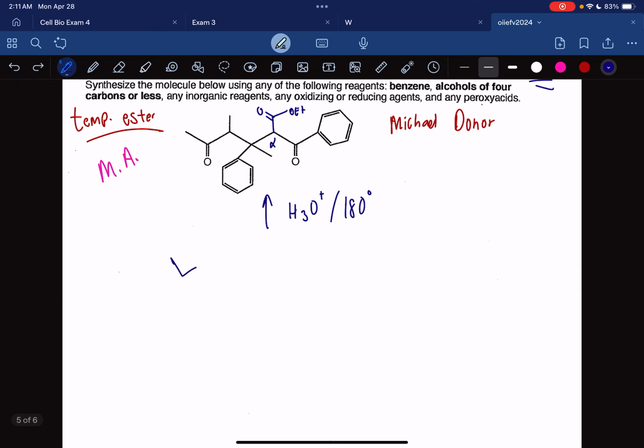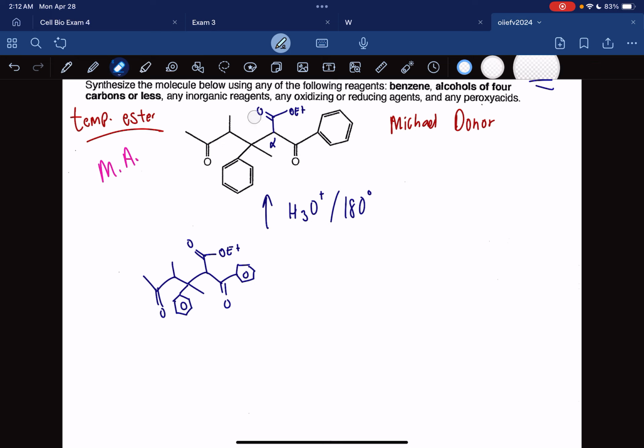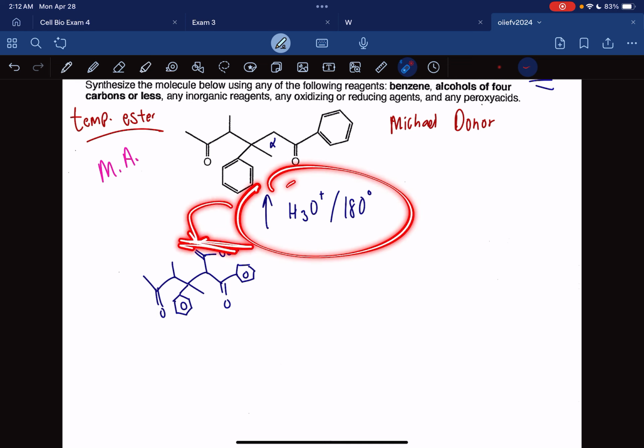So kind of stick with me here. We're gonna redraw this whole structure, right? Like this. So this benzene is gonna be here still. And this is gonna have an ester here, like this. Okay, this is all gonna be the same. So this ketone will be here, and this will also be here, like this. But now up here, erase the ester, because this reagent will decarboxylate the ester off. So that looks like your answer now, right?